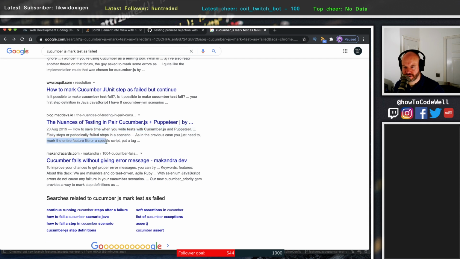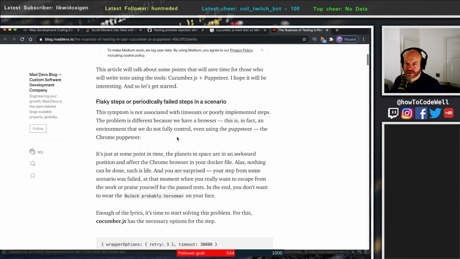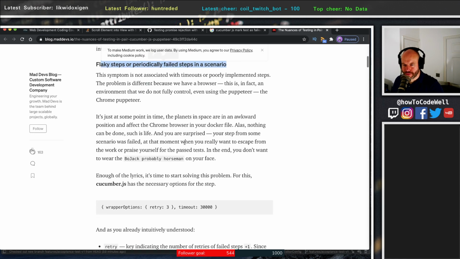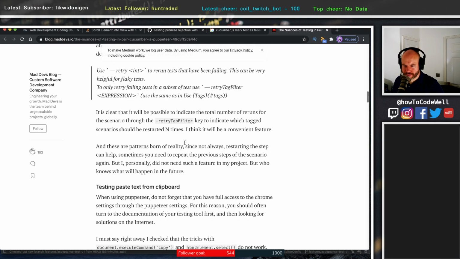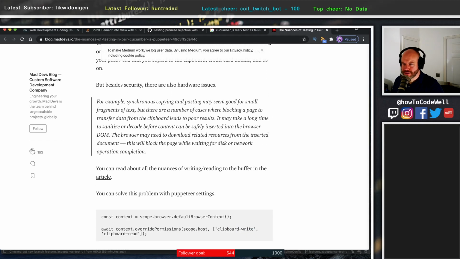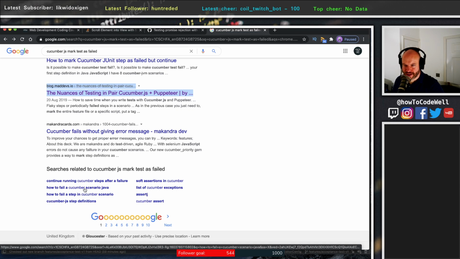Mark the entire feature file or separate. Just want to have a look at this. Cucumber fails without giving a message. Testing paste. No, that's got nothing to do with what I need. Continue running Cucumber steps after failure. How to fail a Cucumber scenario in Java. How to fail a step in Cucumber.